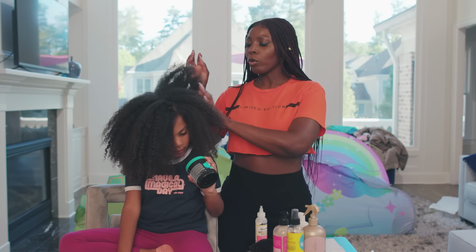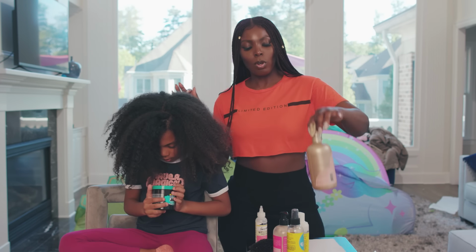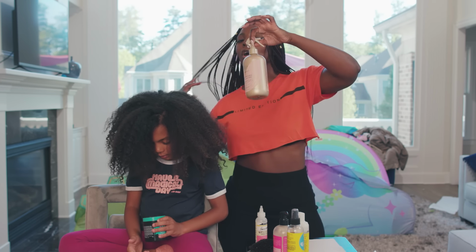Since her hair is dry, I'm going to show you from dry state. I need to go ahead and get it back a little bit wet. I'm going to use some cocoa water.